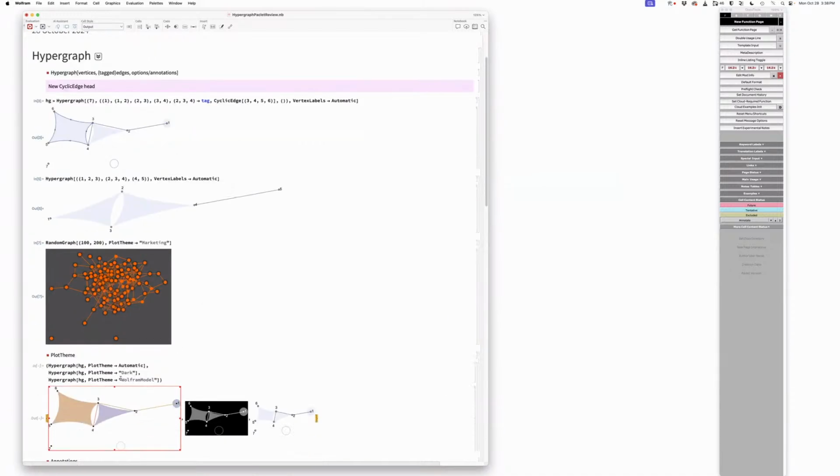So we should make this the automatic theme, right? It is, yeah. But it shouldn't also be the Wolfram model theme. It should be the one that is called automatic, right? Yeah. And this one should be called something different, like colored. Colored, I think, would be a good name.